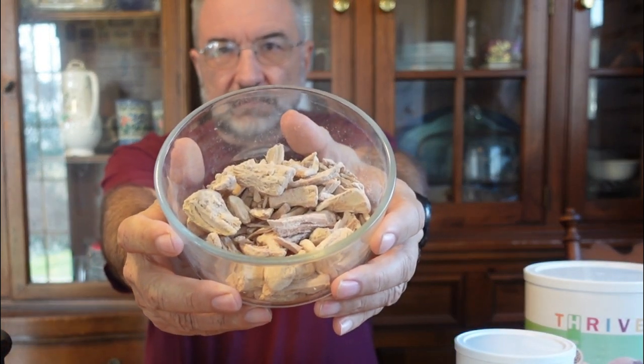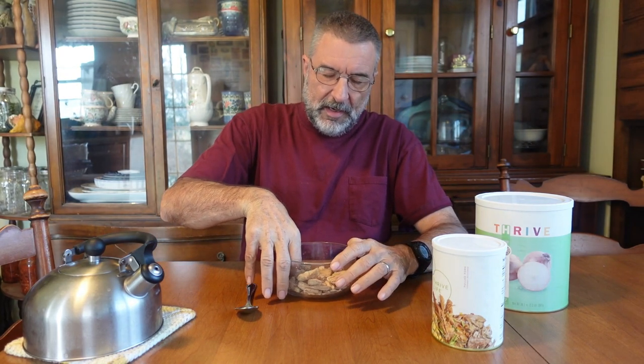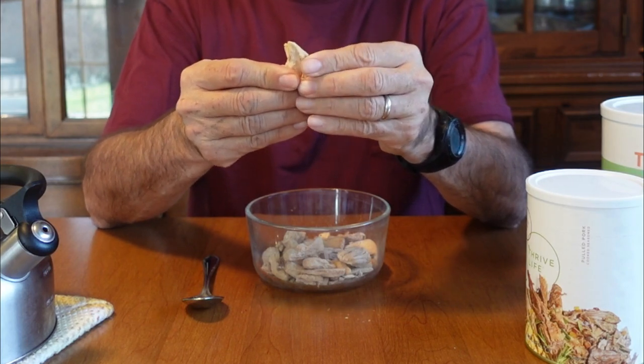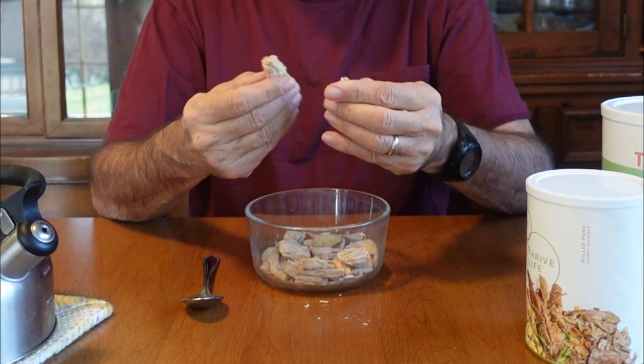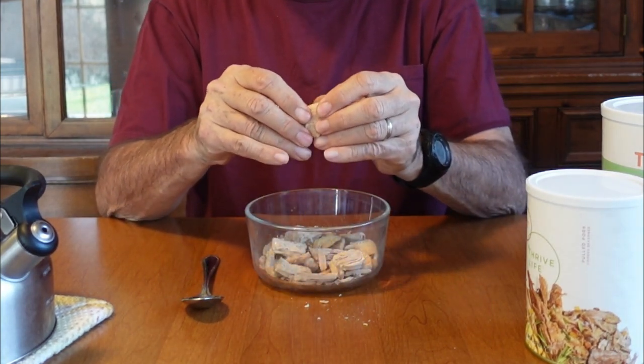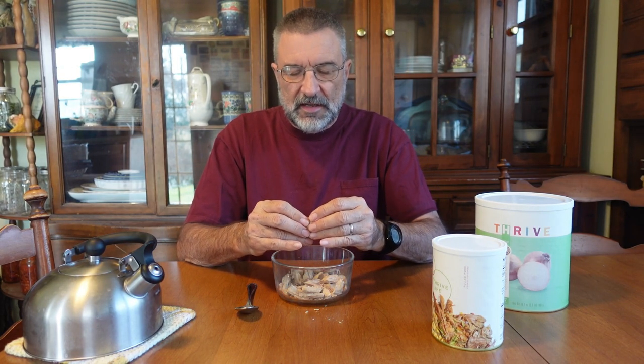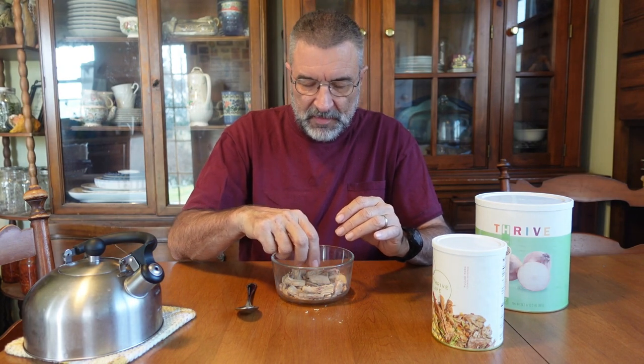This is Thrive's pulled pork and it's freeze-dried. Generally if I'm going to use it in a meal where I'm going to cook it, I'll just put it in there to rehydrate. But here I'm just going to pour some water on it. I take a couple of the larger pieces and just break them in half like that so that they refresh a little faster — it's very easy to do when it's dry, it just pulls apart. Just break a couple of the biggest pieces, otherwise you might end up with a little hard knot in the middle that hasn't rehydrated yet. If you're just going to cook it in a meal on the stove, you don't have to worry about that.